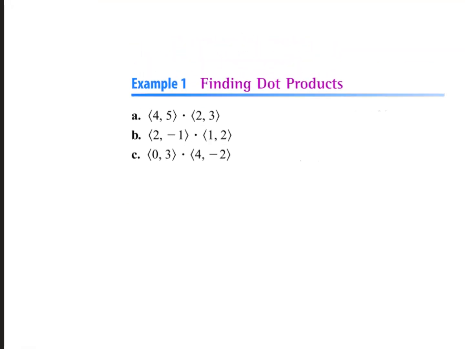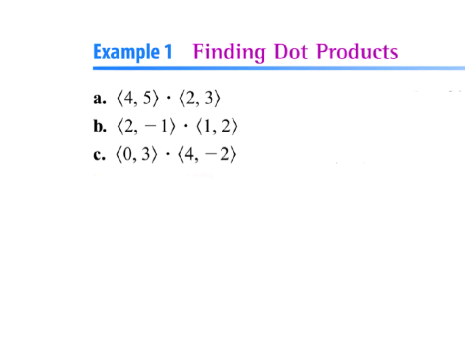Finding the dot product. This is what the problem would look like. First of all, the directions are going to say find the dot product. So you need to say to yourself, okay, I should have one answer. You're not adding these two together. It's not 4 plus 2, comma, 5 plus 3. That's not what this question says. This question says, what is the dot product? Now write out what I'm doing, guys. I don't want just answers. You have to show how you got your answer.